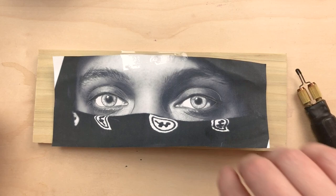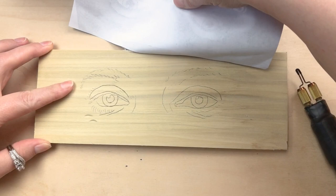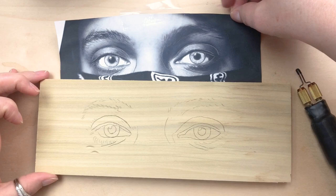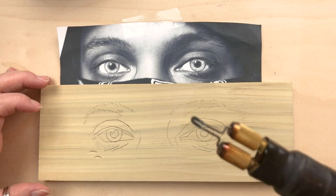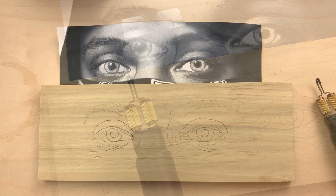Okay, so let's peel this back. That looks pretty good. So I'm gonna take this off and let's just set it here as a reference, so you can follow along. I'm gonna be using my TRUArt wood burner today. This is the flat shader tip I have loaded. Let's start burning. So I'm gonna start at a 50.